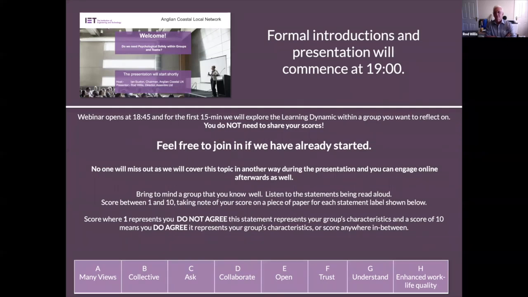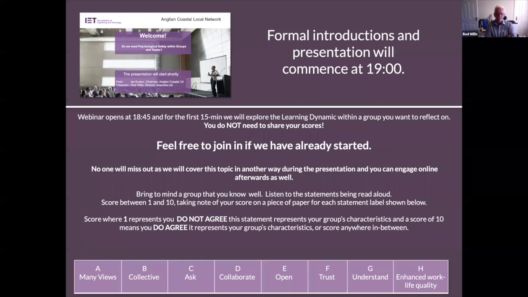Formal introductions will happen at 1900, but we thought we'd take the opportunity of warming up for those that can join us a little bit earlier to go through a little exercise. The exercise is designed to work for people who are online now, but also those who are joining us. It's really a bit of a prep for what we're going to be doing in the main talk, but it doesn't matter if people haven't been able to participate. So don't fret if you've got other colleagues who aren't online yet.